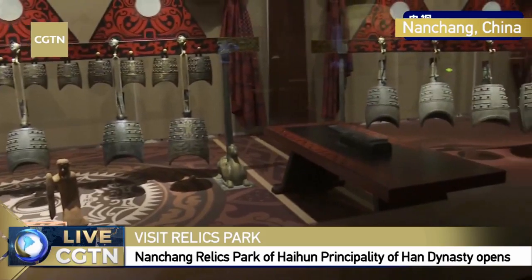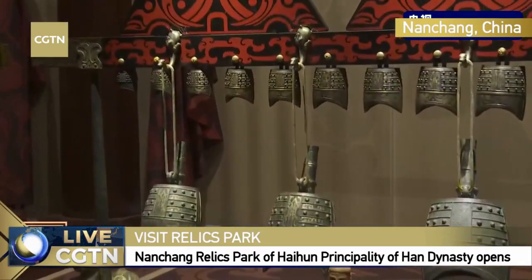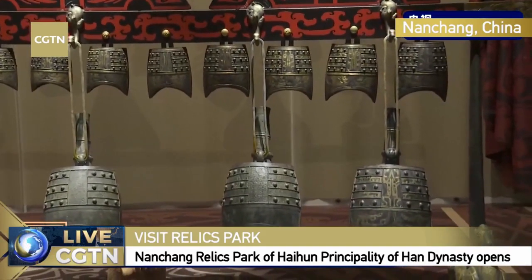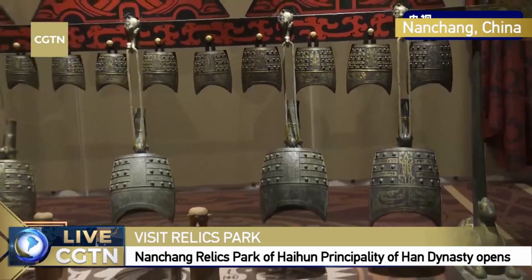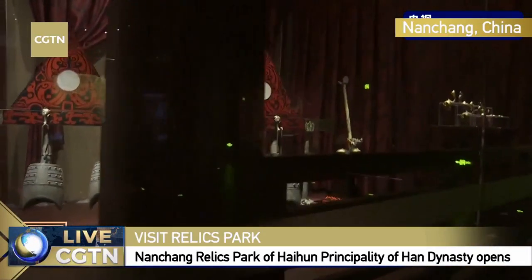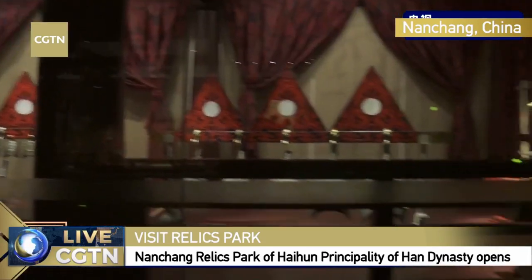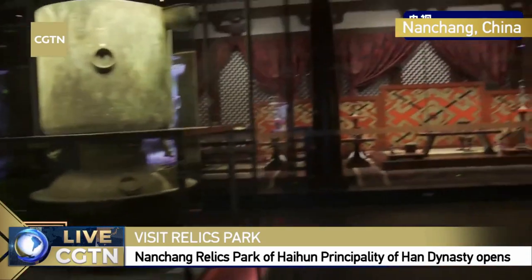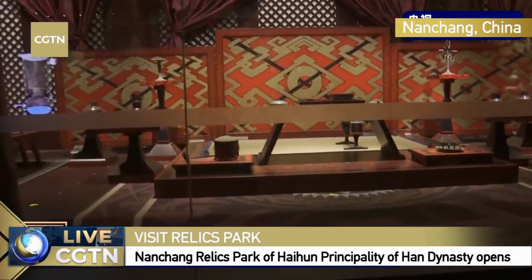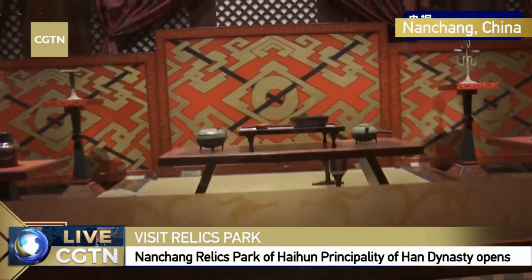And those are the chimes. Those two are restoration of the ancient scenario. This is a feast in Han Dynasty. It's a scenario of Liu He's life. From those two scenarios, we could see some of the cooking devices, the musical instrument, the layout of the kitchen. For example, when the staff were preparing for the meal, you could see how the meal is made.